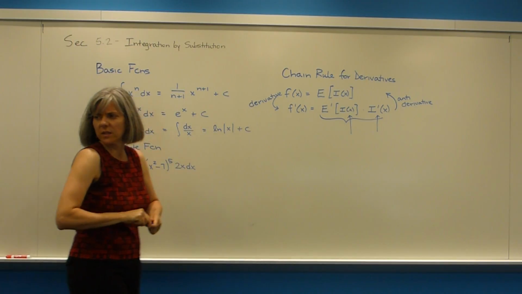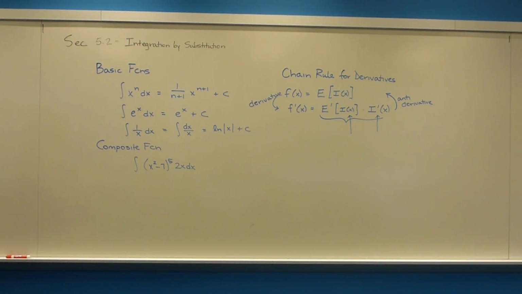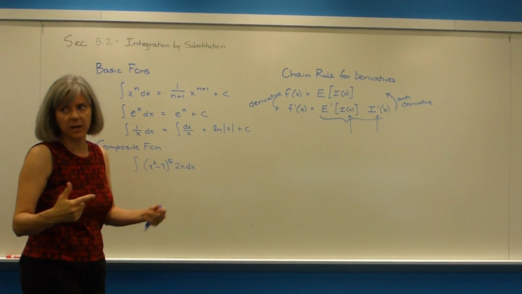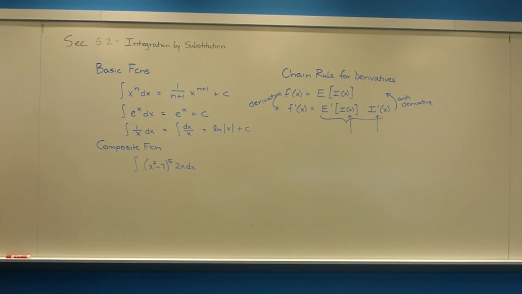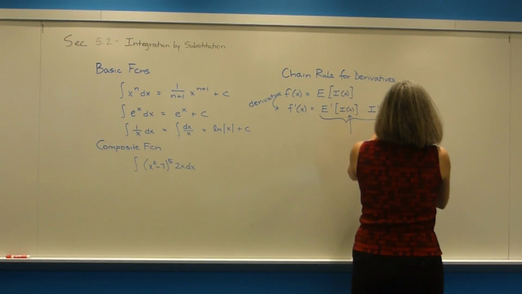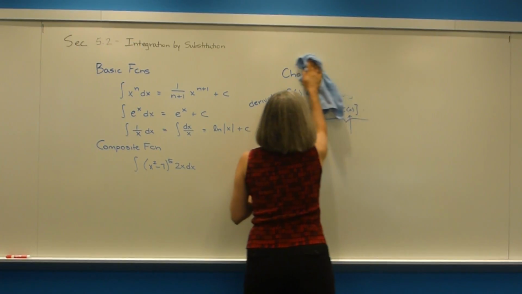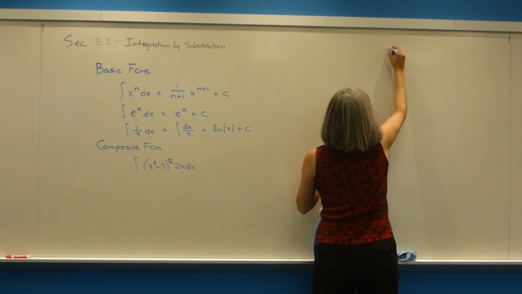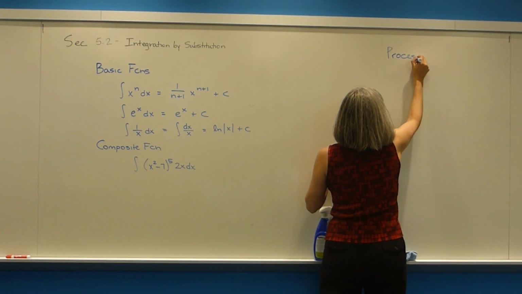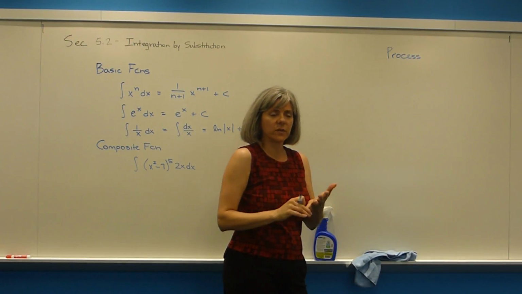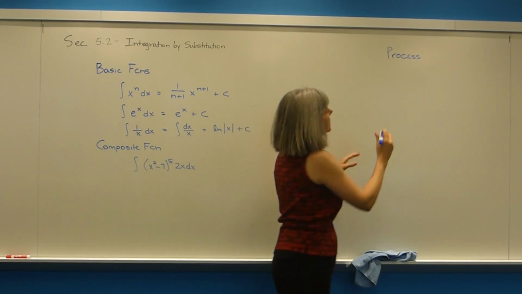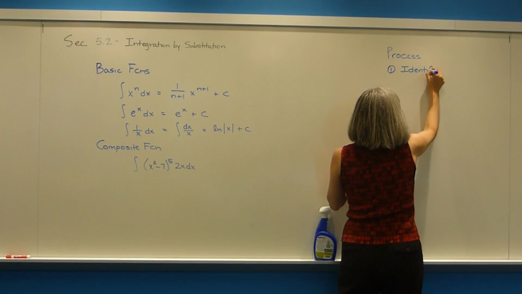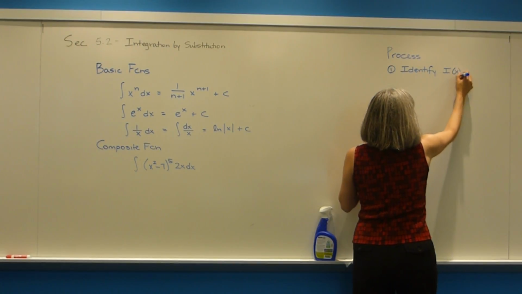Okay? So let me write up the process for that, and then we'll work through a couple of very simple examples. We'll get much more complicated in class. Okay, so let's look at the process. Sorry, I need to erase this right away. Okay, so here's your process. This is for trying to take the integral of a composite function. The first thing you need to do is identify the inside and its derivative.